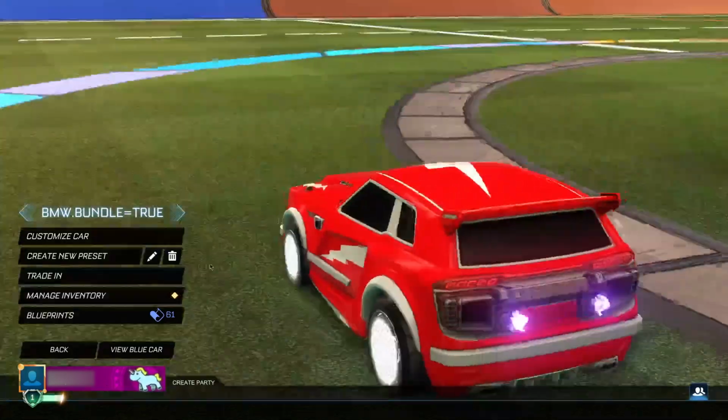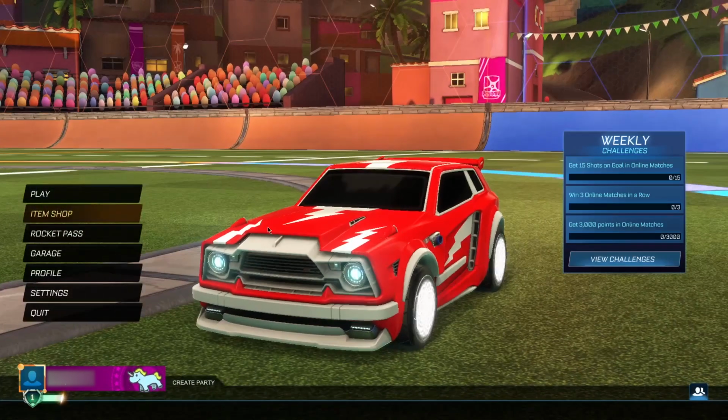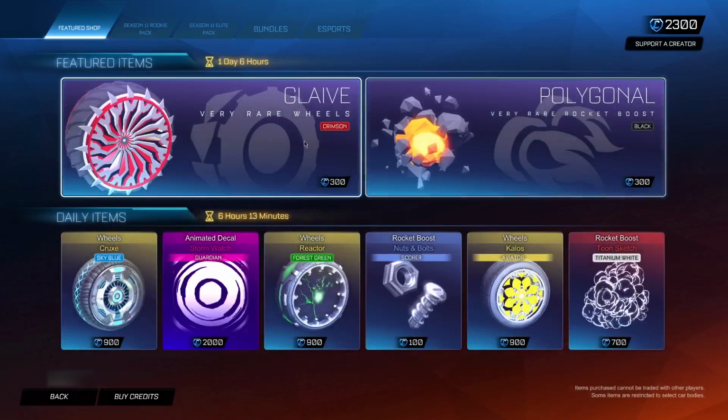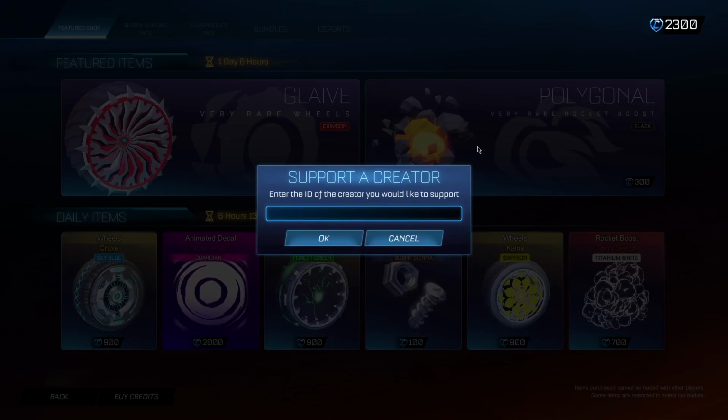And when you guys have actually gone ahead and clicked OK here, and you can once again confirm here that you have typed it out correctly, which is going to be bmw.bundle equals true, you can go back to the main menu. Here in the main menu, you guys want to go ahead and actually hit into the item shop, boys, here. Go ahead and go to the top right here section, just below the credits here, which is going to be the SAC. Here, you want to go ahead and actually click on this SAC section right here, and you want to be tapping in this secret administrator code. That's going to allow you guys to actually be able to get this BMW bundle for completely free, which is going to be absolutely insane.